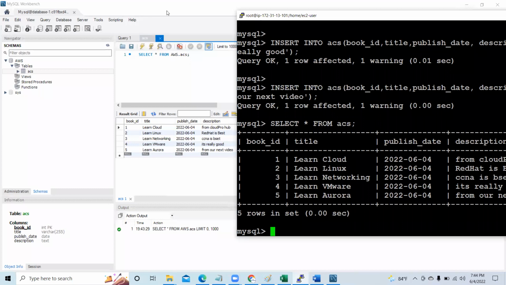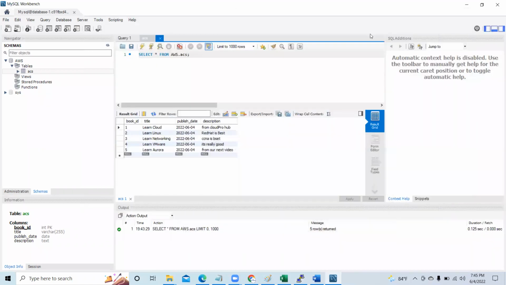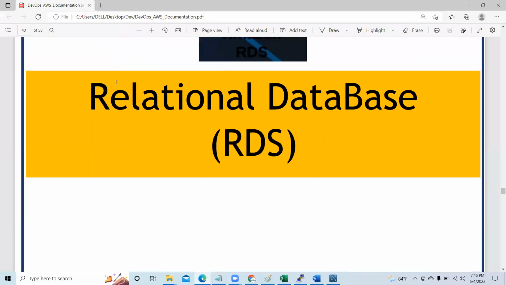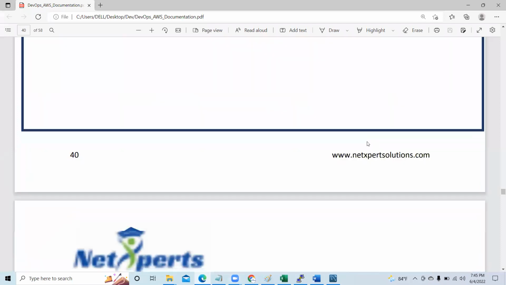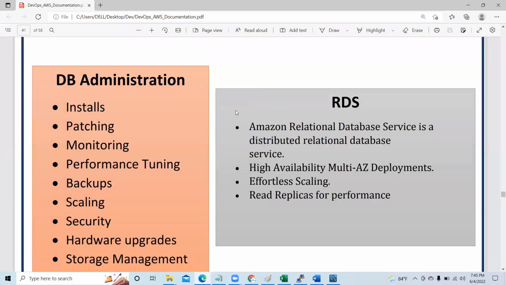So far, any questions? So we have learned the relational database RDS, right?